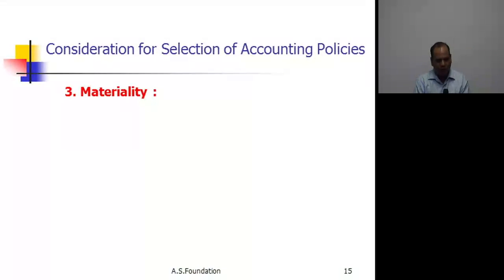In the previous example, the student is asking, is the concept of prudence violated? The concept of prudence is not violated there, because in substance the ownership has been transferred. It's only the formalities which are pending. Payment is done, ownership is transferred, everything has been agreed, settled. But sometimes suppose court is closed, registration office is closed, or due to some technical problem some delays are there, but for all practical purpose the ownership has been transferred. You can record the sales.